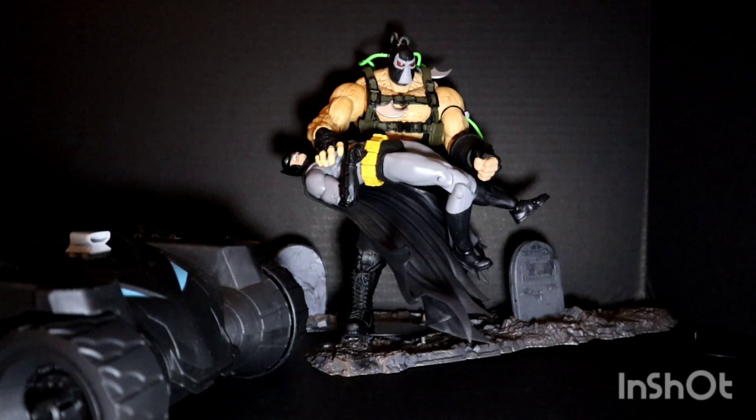The Batman itself - the Hush Batman - needed some work. The open mouth expression, before I got the Bane and had this idea, I wasn't a big fan of. Also, the elbows - the joints were black instead of straight gray throughout, the diaper has a little flare but it's nothing too much you can't work with, and the boots didn't have treads.